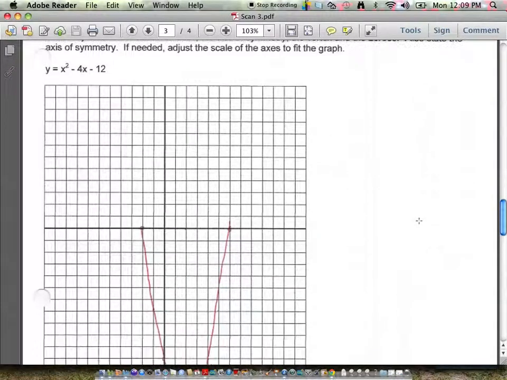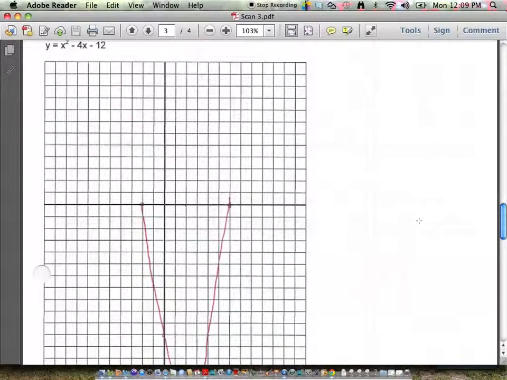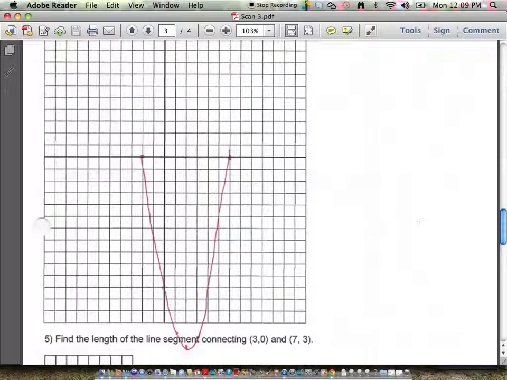Here's my graph of the parabola. Remember, the zeros are where it crosses the x-axis. The axis of symmetry in this case looks like x equals 2. Is that what it is? Right? We went over it today at Extra Help. A lot of people on their relearn packet, some people did it, some people didn't. You must write x equals on an axis of symmetry. You can't just write the number 2. It has to be x equals 2.